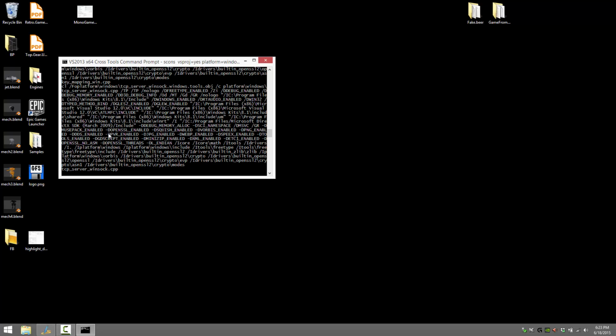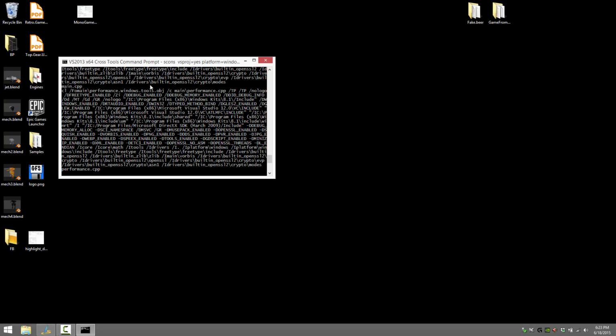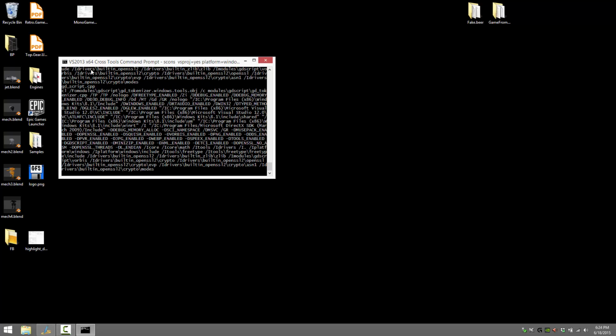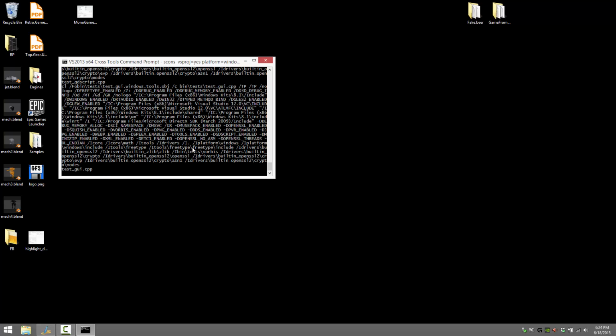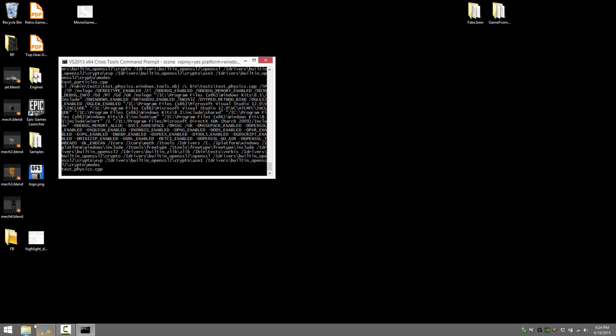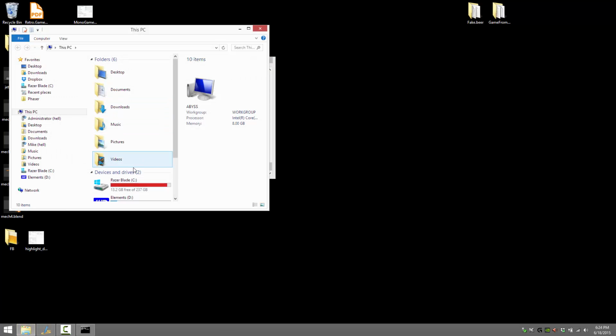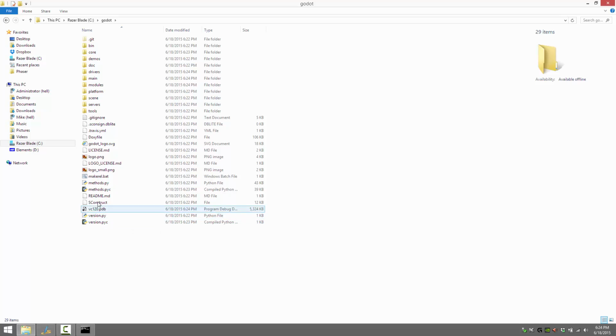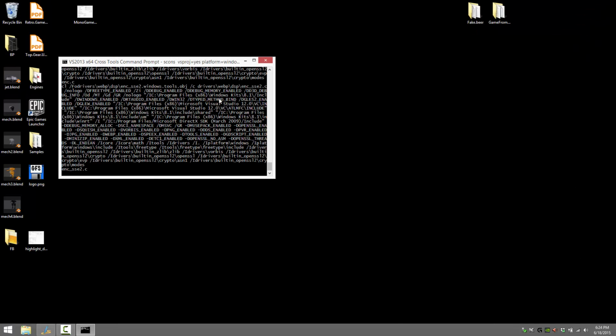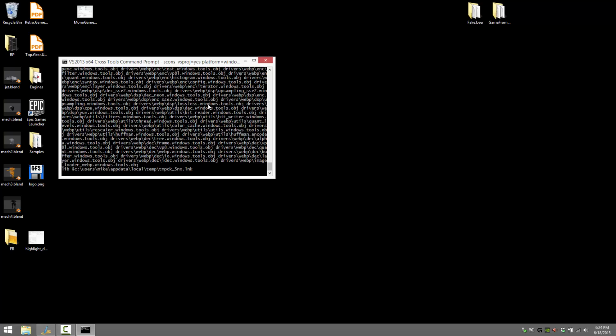Now this, if everything's set up right, you're going to start getting spammed with text like this. This is just a command line build from Visual Studio. If you do not get this, it either means you're not in the proper VC-vars environment, or you're not in the right directory, so there's no Scons construct. Here, let me show you. So this is the Godot folder we just ran from. And if we look in that directory, there is this file here called sconstruct. You want to make sure you're in that directory when you run the scons command. So if you don't get this result, that's probably what it was.